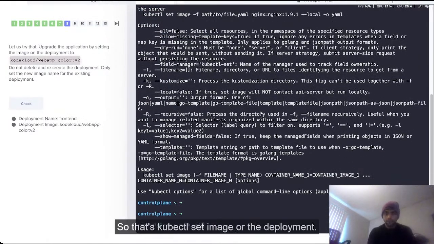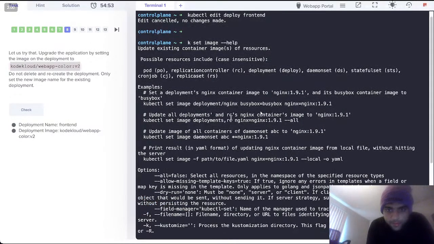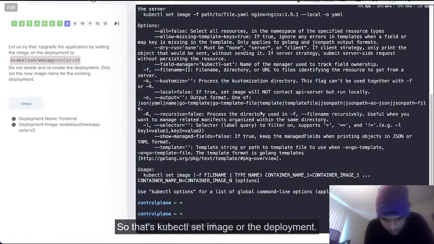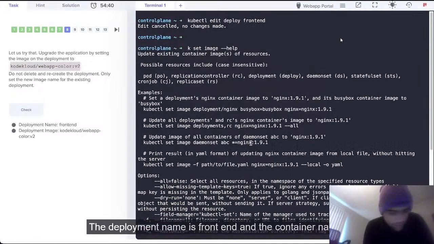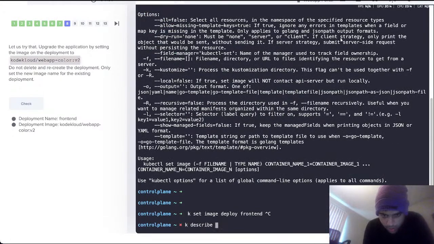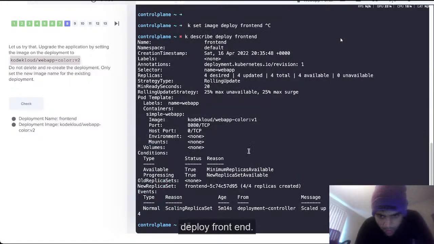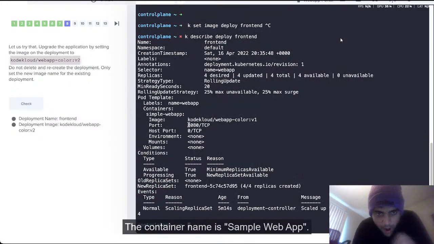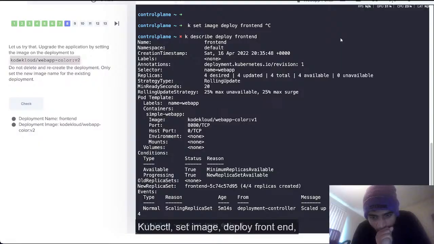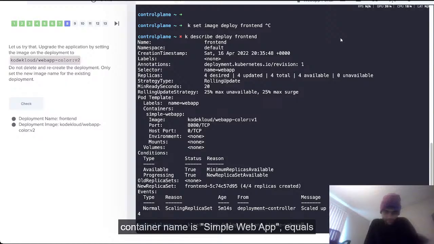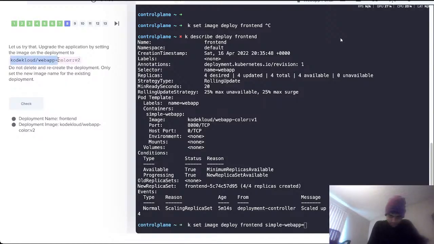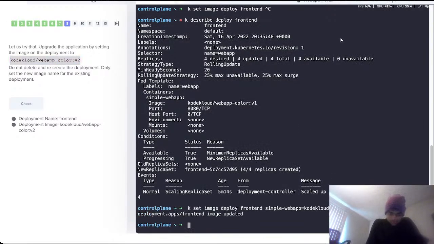So let's try that. That's kubectl set image for the deployment. The deployment name is front end, and the container name is simple web app. Okay, so let's do that again. kubectl set image deploy front end, container name is simple web app equals the test image, and that's updated.